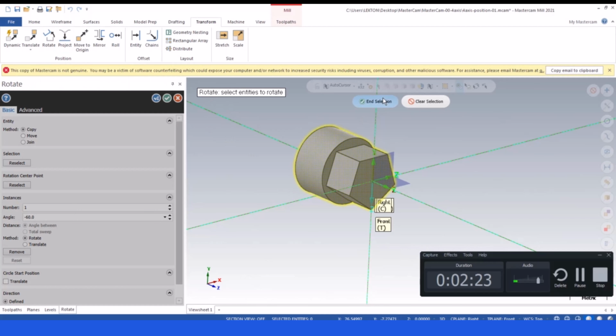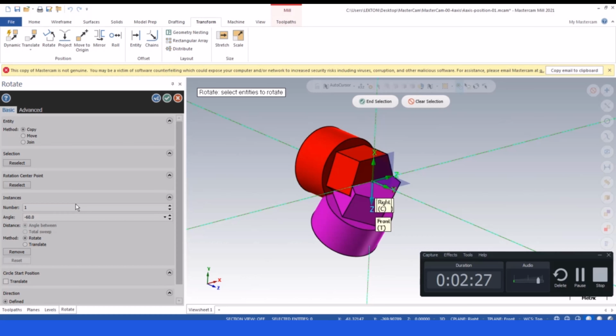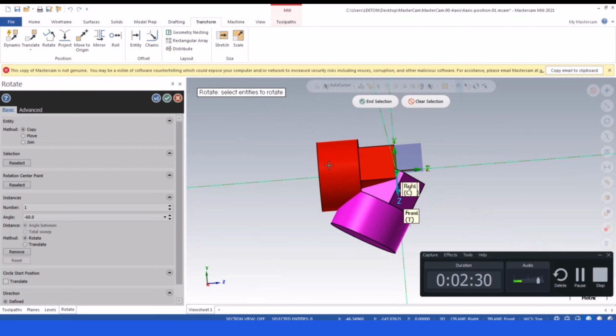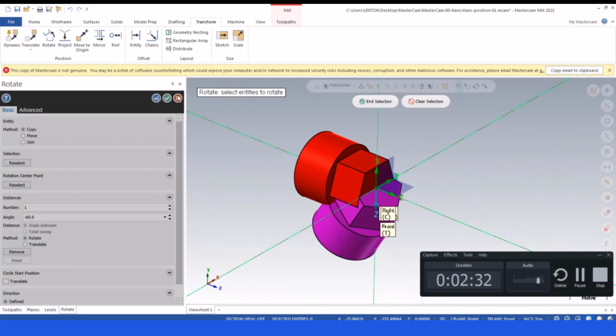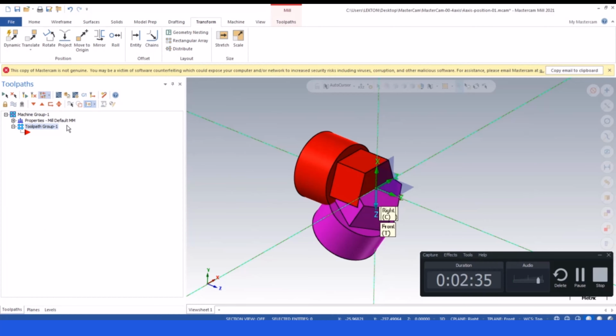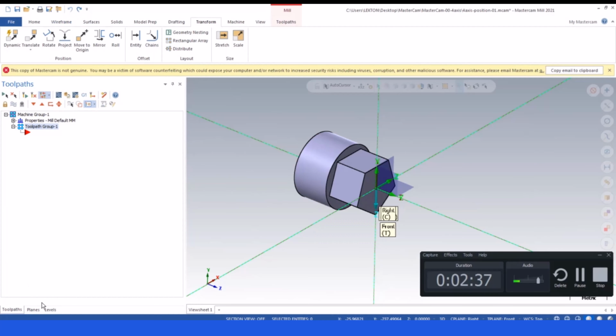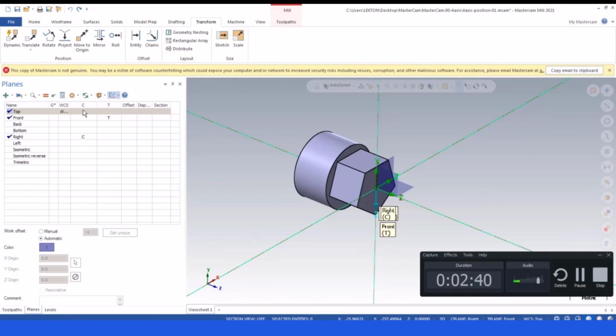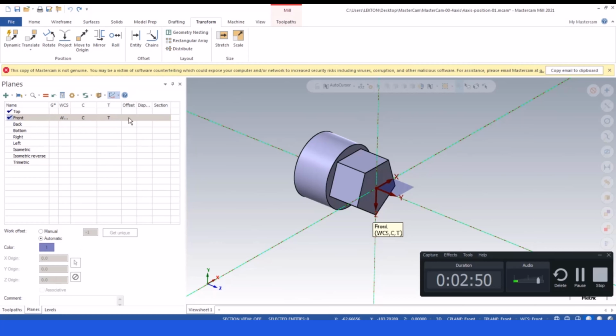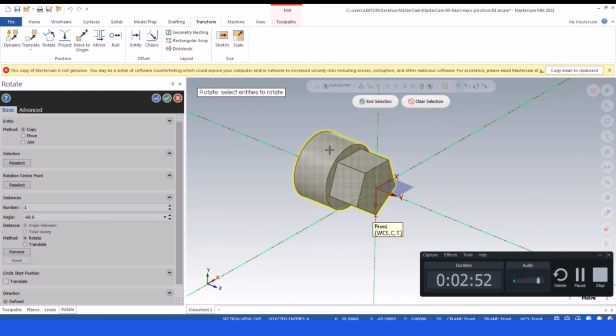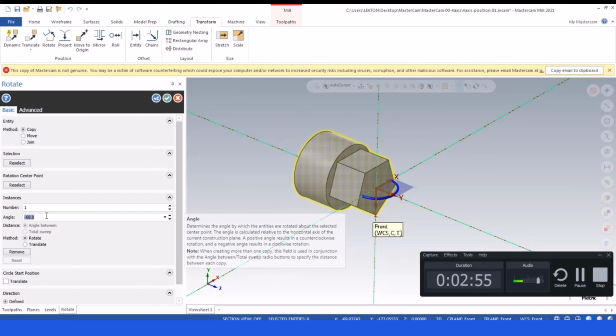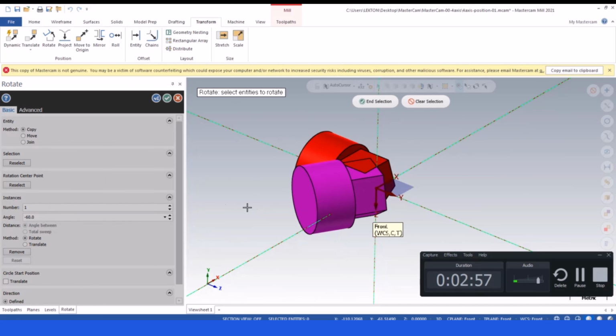So rotate option, select my part. If I write my degree here, you're going to see that kind of solution. Okay, you can also use the cancel button here. I should turn to top view. We can turn to C-plane. Yes, that's right now. We can also turn to VCS options here, and then I can use rotate options, and then we can write our degree.